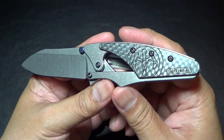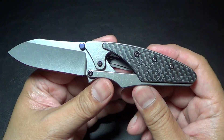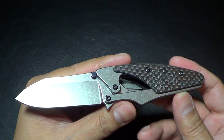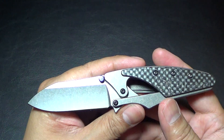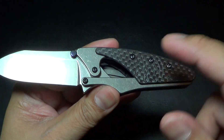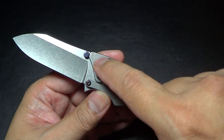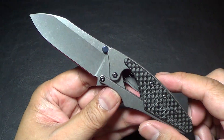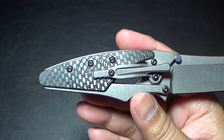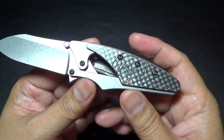I want to compare it to the custom model. If you look on G&G Hawk's website, you'll see that the custom model uses different materials. The blade on the custom model uses more exotic materials like Damascus. The frame on the one I saw was lightning strike carbon fiber, and the titanium was actually on the onlay. So the mid-tech actually gets more titanium than the custom model.